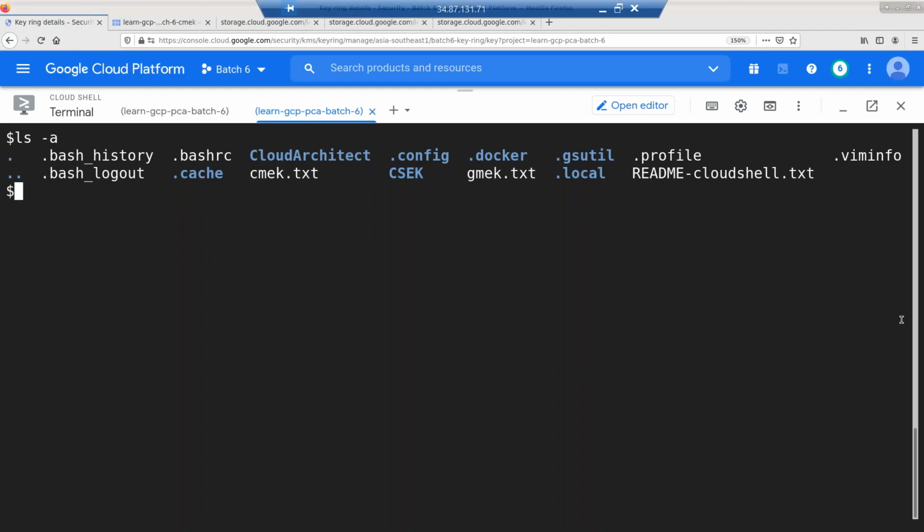There, not there? Okay, Cloud Shell takes longer time to launch. Anybody able to see it, or it's not there? Just type ls -a to see all the hidden files.